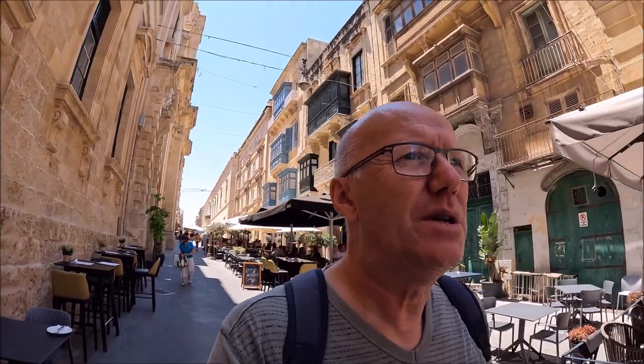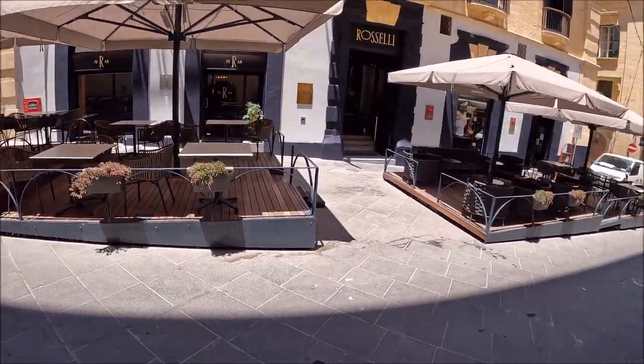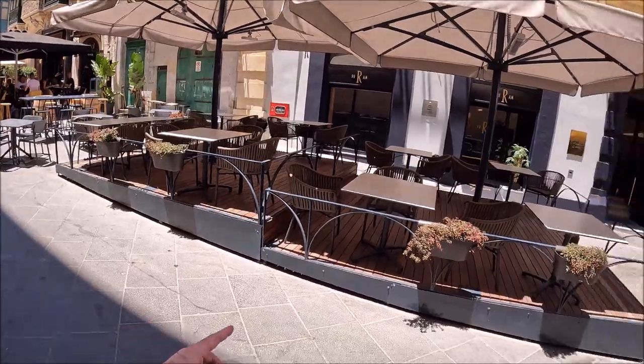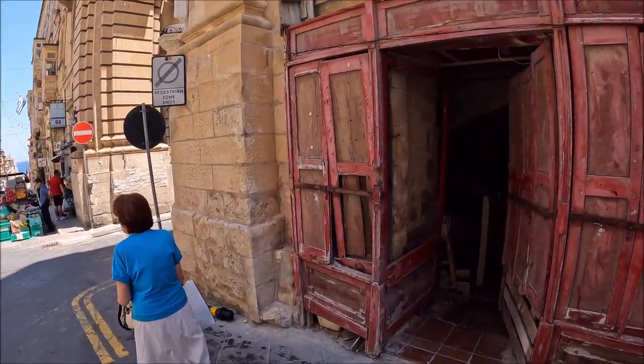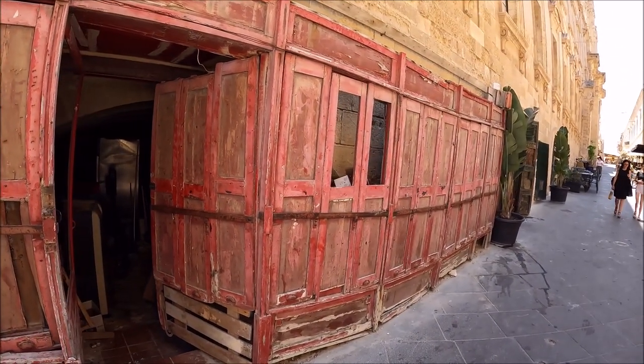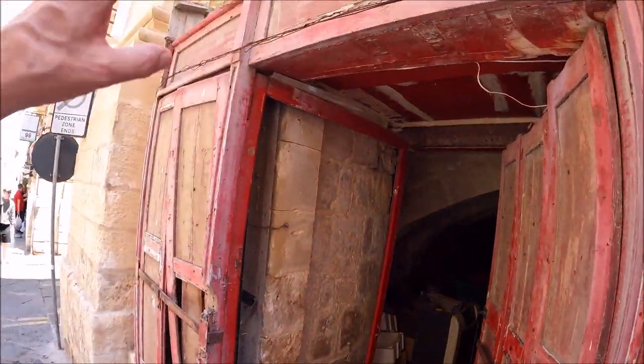This is a bit controversial. I've walked past this with a recent video — I did one going down to Fort St. Elmo, this is in the same direction. But look at this thing guys. This is not just like the one from up there — that one is just tables and chairs. This is actually a structure. It was mentioned in Parliament about it. I think even the Valletta Council was involved. This is very interesting — we were looking at his restaurant. There's a lot of history in here.